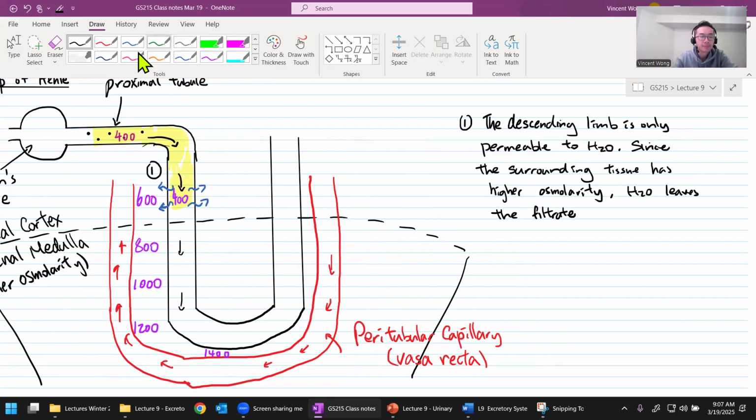Okay, but listen, I'll let you copy in a bit. I just want to finish explaining. The water leaves, but then it doesn't stay in the tissue. Because if it stays in the tissue, you're gonna dilute your kidney, right? It just stays there briefly, and then it's gonna go into the vasa recta, back to the blood. The tissue is just like a layover, like a pit stop. Water comes out, and then almost immediately it goes into the blood.